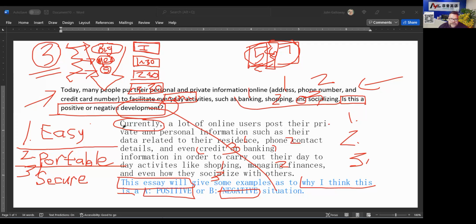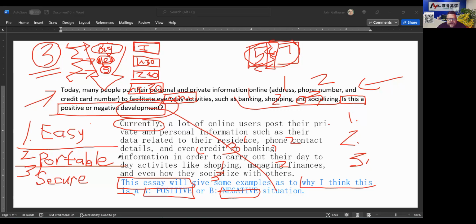The easiest way to do this is let's branch out. And so what would be the negative of this aspect here? Well, do we want to just make it parallel and just say, well, it's hard to put your data on information online? But actually, that's not really the case now, is it? It's actually not hard. It's actually really easy and convenient in this case. And so maybe we can't make a direct correlation for the antonyms here between the opposites. Sometimes you can, sometimes you can't. In this case, it's not exact.